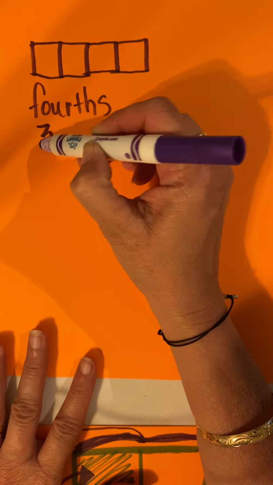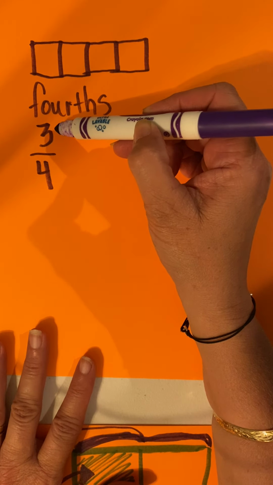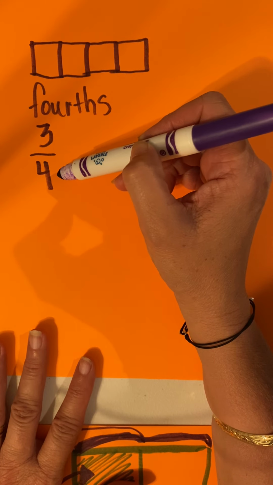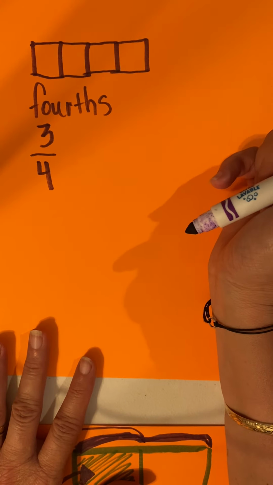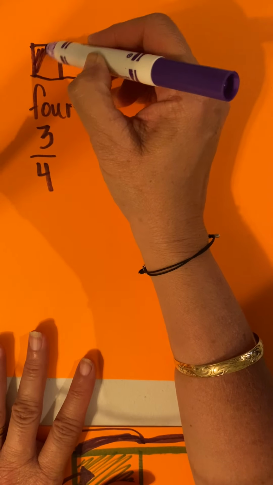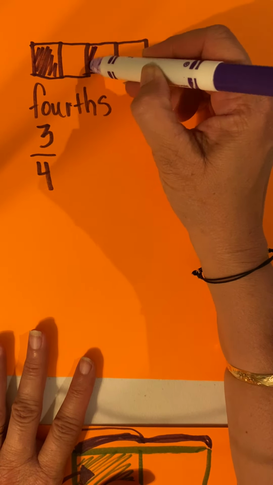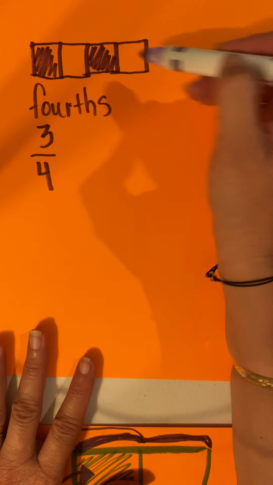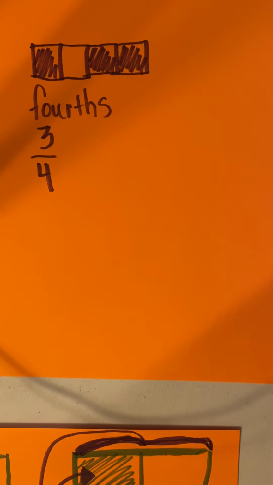All right, we are going to color in. How do you say that? Say the numerator and then the denominator. 3/4. Say 3/4. We need to shade in 3/4. It doesn't matter which 3, because they're all equal. There's 1 of the 4ths colored in. There's 2 of the 4ths colored in, and let's shade in 1 more. 3 of my 4ths are shaded in.